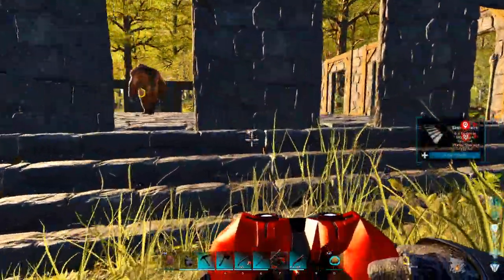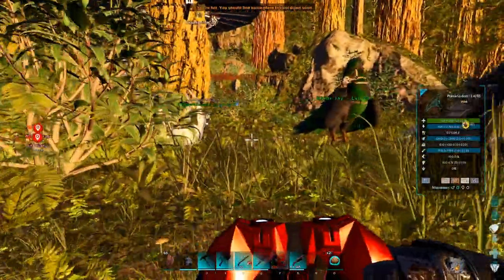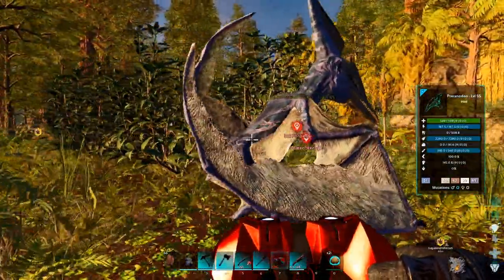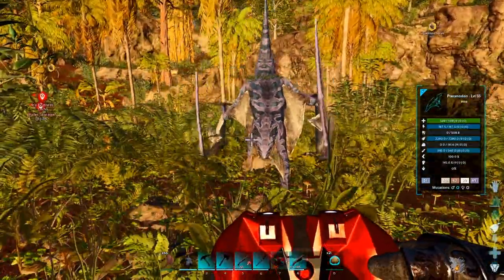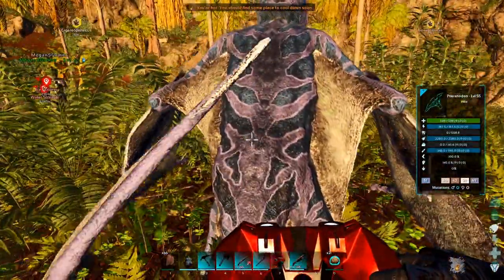Nah, I don't think he'd get mad at you for being that close. Look at the color of this pteranodon. Where? Ooh. Whoa, that's a weird, almost like purplish? It's nice though, isn't it? Yeah. Purple with blue in it. Awesome looking. That's crazy.